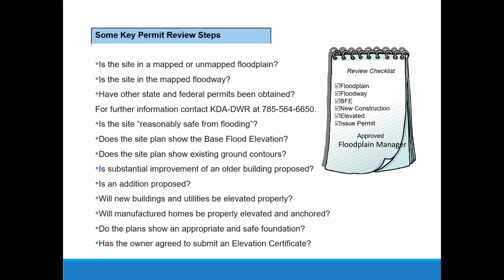We have to verify that other state and federal permits have been obtained. That is written into our ordinance, and I will talk a little bit more about that. But one of those things is checking for a state permit, DWR, like I said. Fill in the floodplain, or really dredging or excavating, or any type of project like that is something that could require a state permit. So you want to check with us. There's a contact number in there.